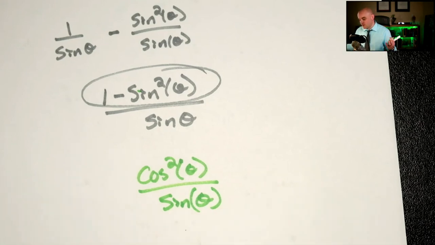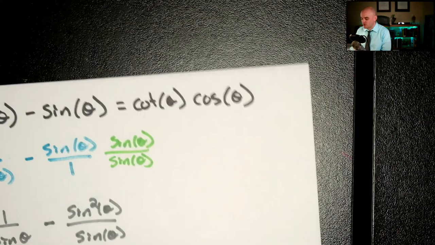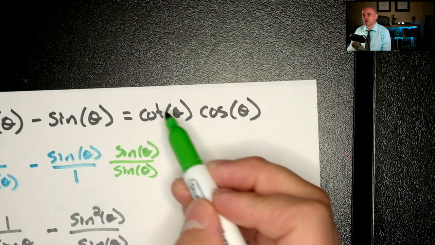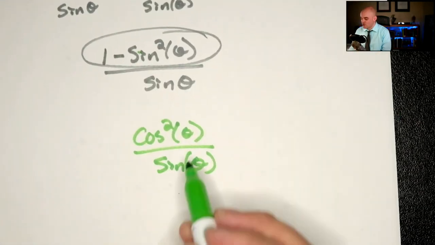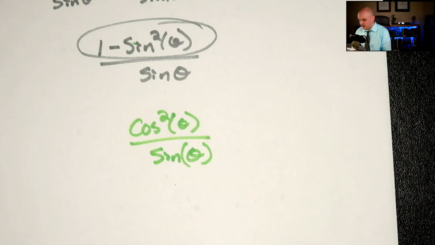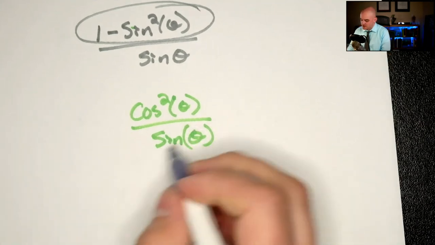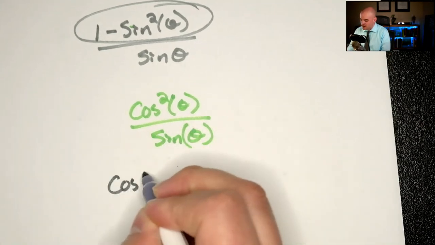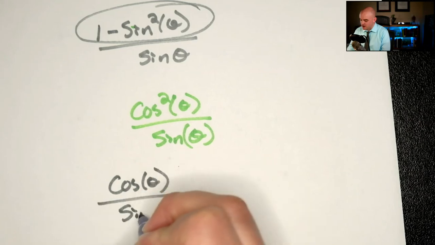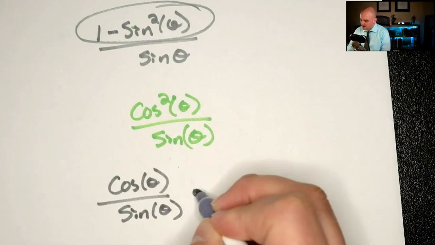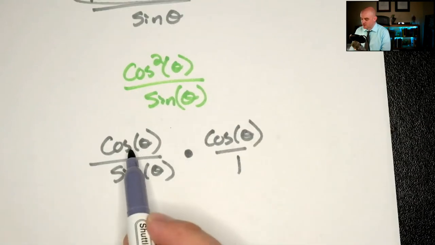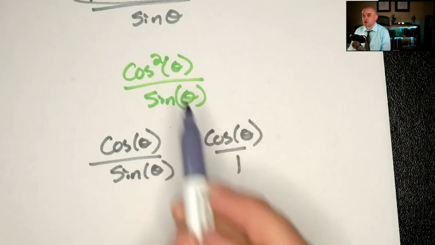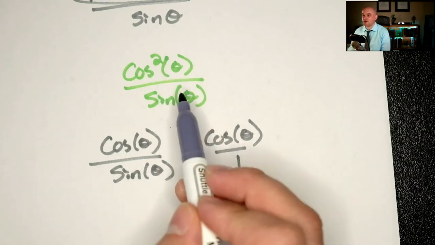And before you're just like, where is he going with this? Remember, that's a good question. Where am I going with this? Always go back and review if you need it. I want to make it look like cotangent times cosine. So when I look at this, I say, okay, what if I were to break this up into two fractions? I'm going to say this is the same thing as saying cosine of theta over the sine times cosine over 1. Double check that, make sure that's true. Cosine times cosine is cosine squared, and sine times 1 is sine.